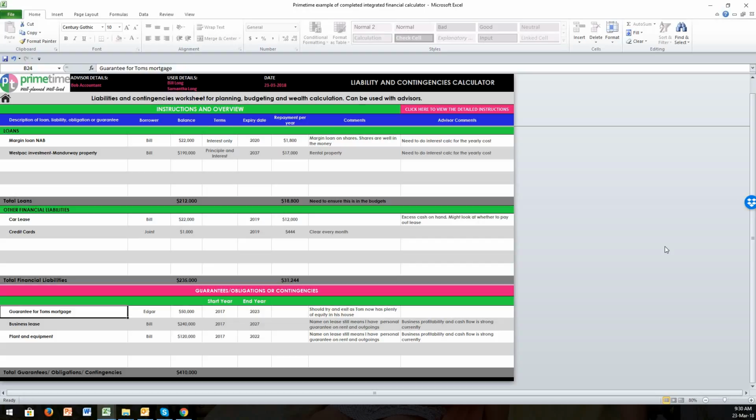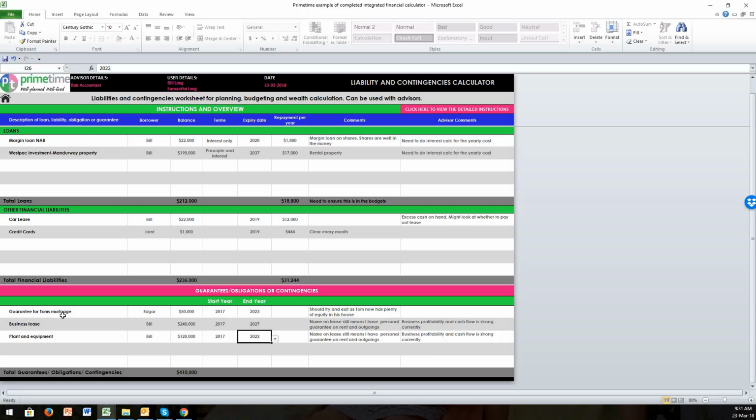You might have exited a family business, but you might still be liable for a longer term lease, etc. So it's worthwhile understanding what they are, because they are future potential liabilities, and they might have an end year which goes out a fair way.